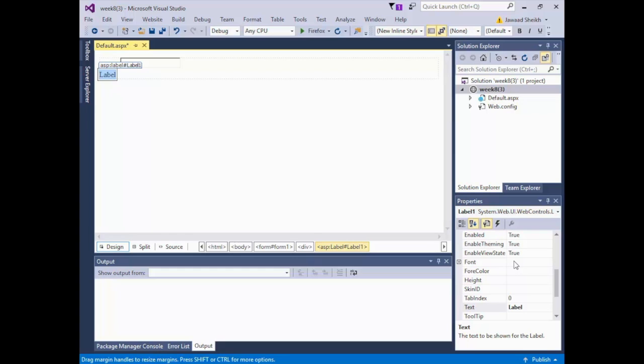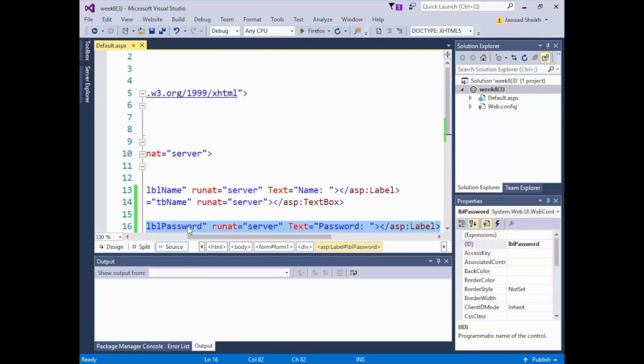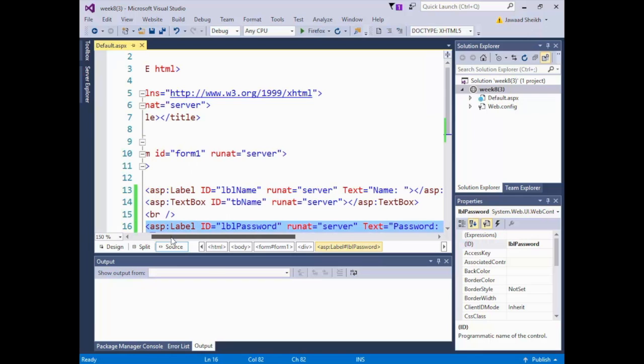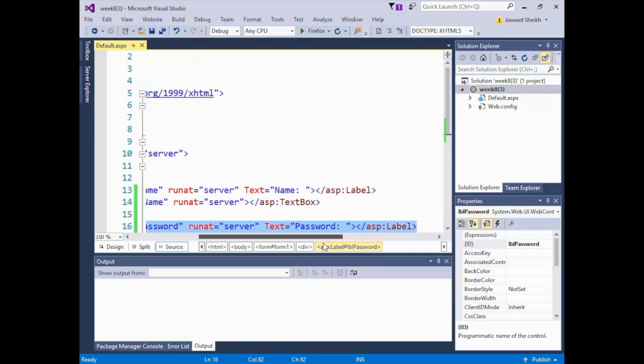But if I don't feel like doing that, if I feel like just dragging stuff on here, I can use properties to change those properties. Right? So text, I'm going to change the text to say password here. Right? And I'll change the ID under properties to be lblPassword. And if I look inside source, it will have edited that as well for me too. So ID is lblPassword, text is just password colon.